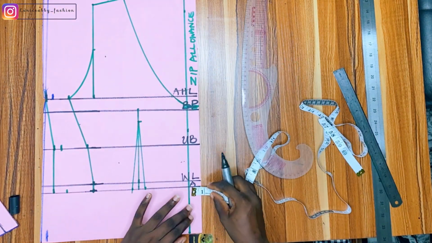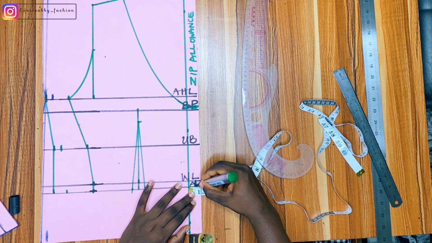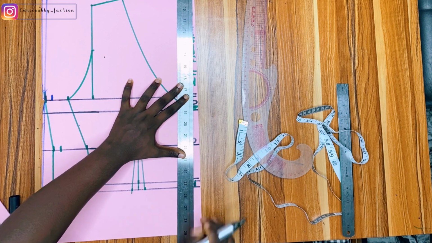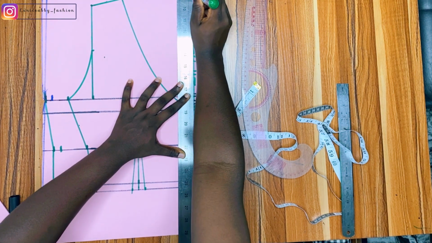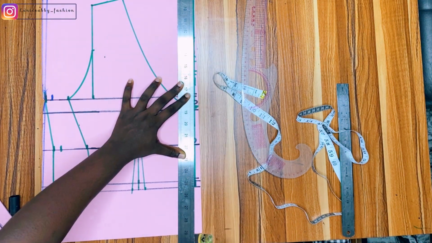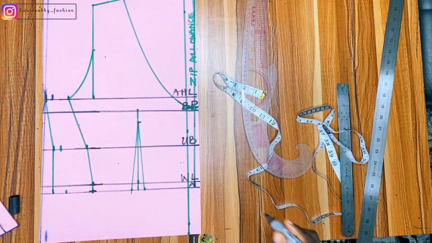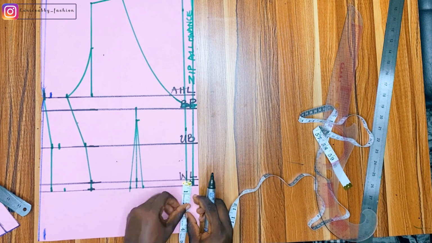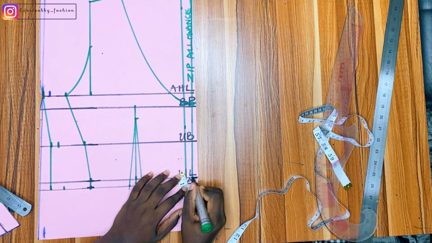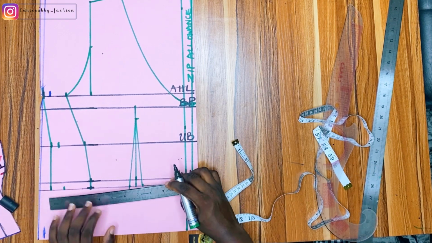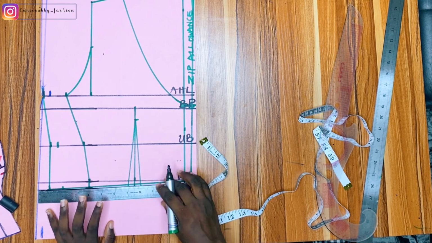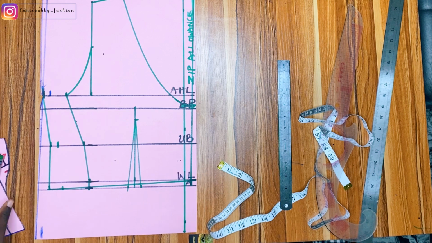Now to get rid of zipper bulge, at that point I'll go in by 1/2 inch and I will connect to the top part. This is going to get rid of our zipper bulge, but there's one more thing we need to do to get rid of zipper bulge. At that point, I'm going to go up by 0.5 inches, and I'll connect from that point to the side seam area, just the way you see me doing. This is what I do all the time to get rid of zipper bulge.